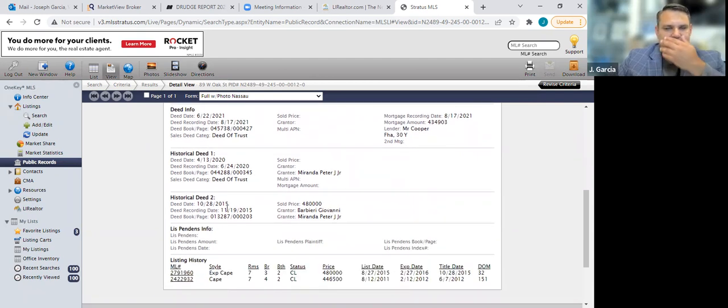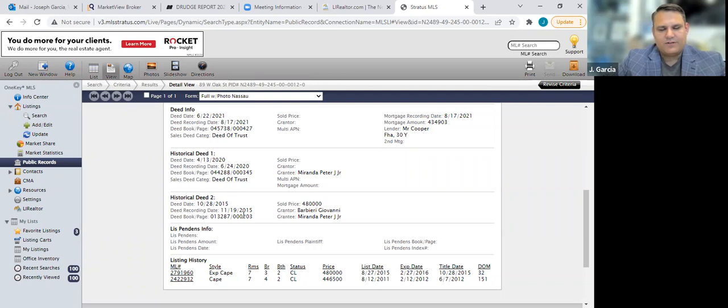He purchased it in 2015. So this was a refinance, it seems, or maybe he added someone to the deed, but it looks like he purchased it in 2015 from Giovanni Barberi. And we have all that info there.